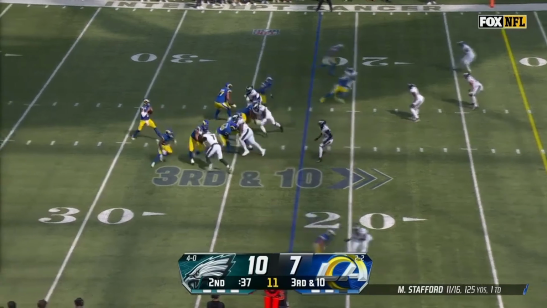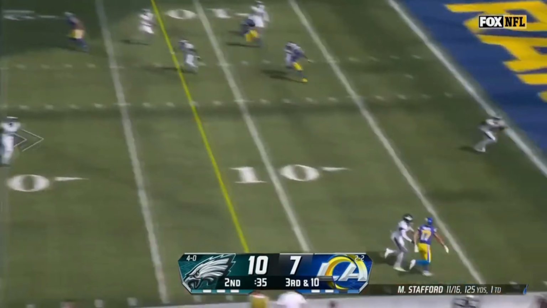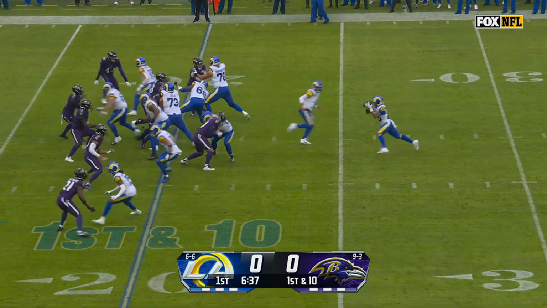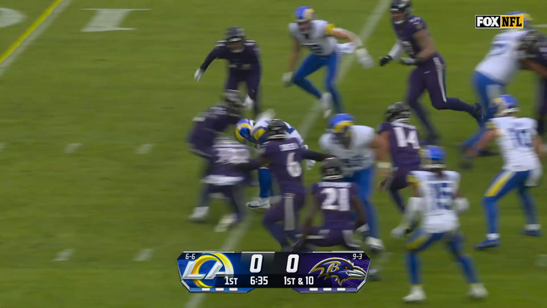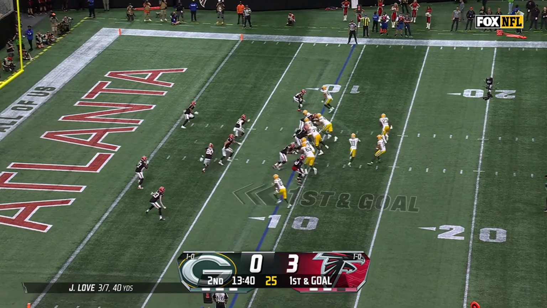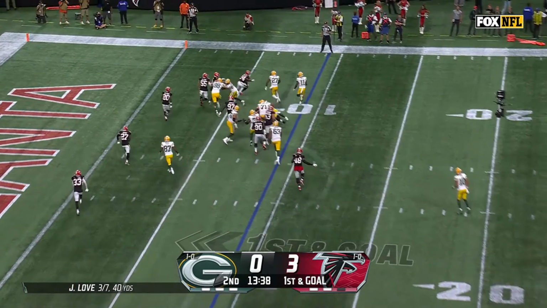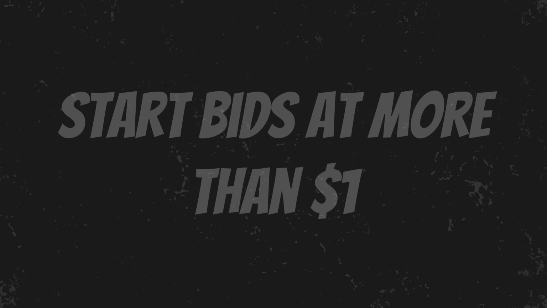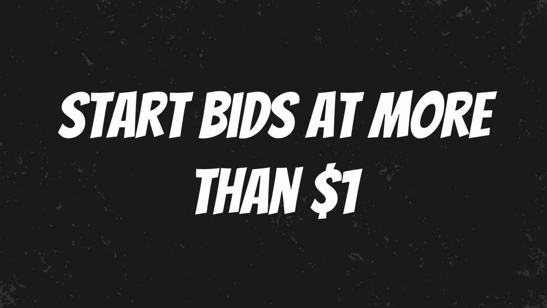In 2023, who can forget about Puka Nacua? Finished as the wide receiver 4. Also, his teammate, Kyren Williams, finished as the RB7. On top of that, in 2023, Jaxon Smith-Njigba's teammate Jaden Reed finished as the wide receiver 25. Avoid spending money just to spend the rest of your money. Some leftover is okay.